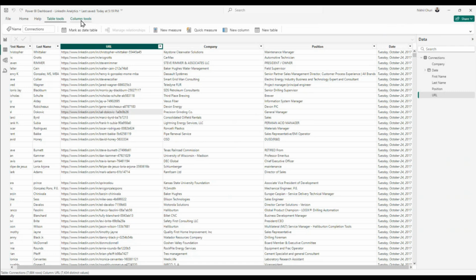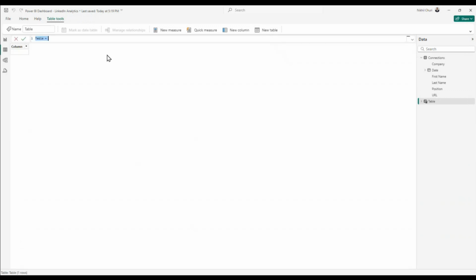So let's go to this table tools and add this new table. Let's click on this. Our goal here is to create a new table called date, and we want to link the dates in this table with the dates within our connections. So that's our goal. This is a very important learning lesson for you. There are several simple expressions like date and multiple more, which I'm going to teach you in upcoming weeks. There are lots of codes already available online. Instead of getting into detail of coding, because the goal of this class is not to learn coding, but how to use the code and run our Power BI.